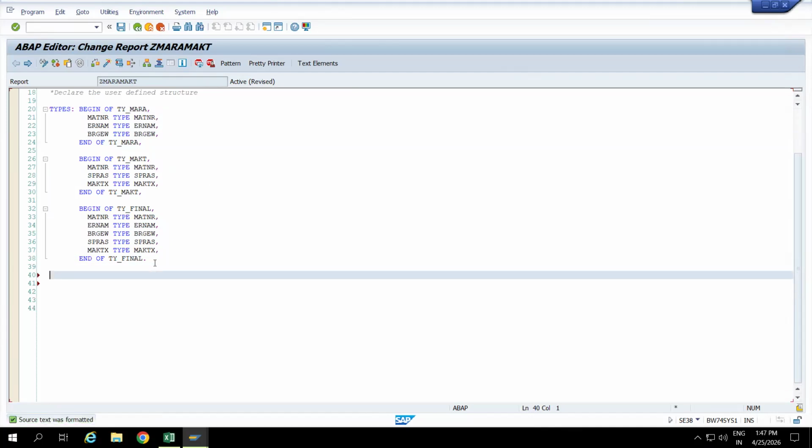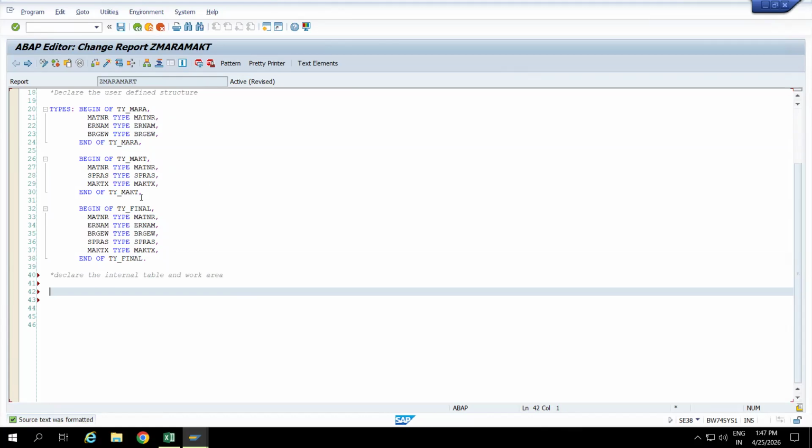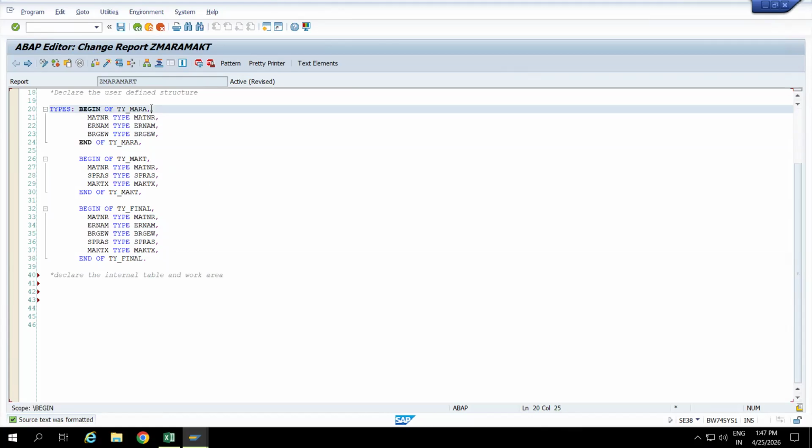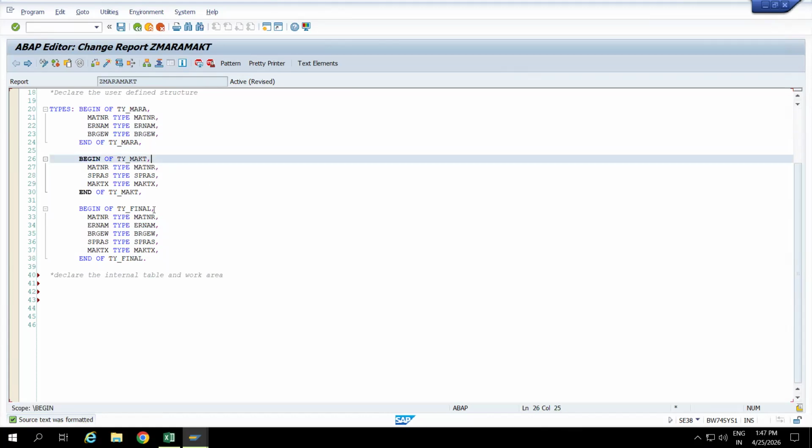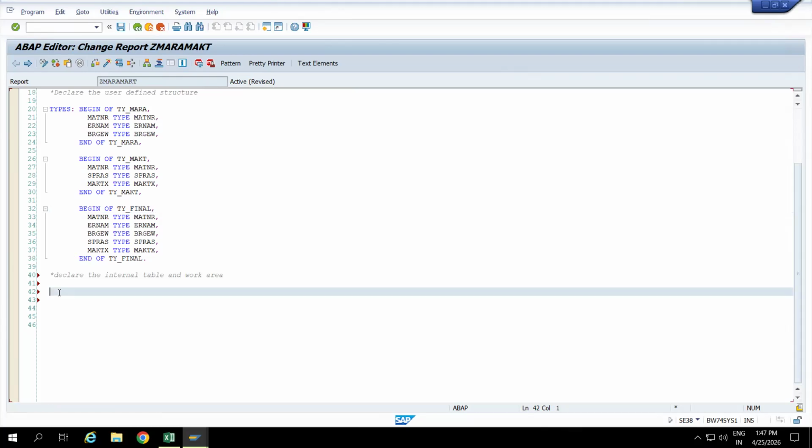Now declare the internal table and the work area. How do you declare? For this structure, we need one internal table for this structure and this structure. Okay. Data.